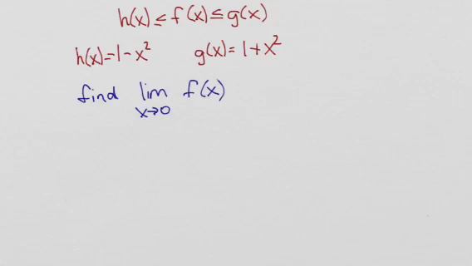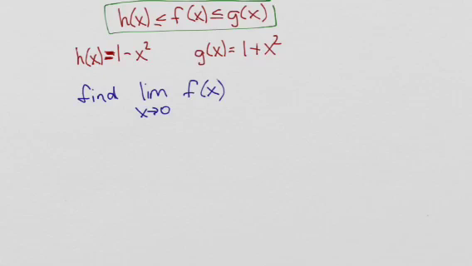So again, it's all assuming this kind of order to the pattern here. h is the smallest and g is the biggest and f is in the middle. We're looking for the one in the middle. So if I know that the one on the left, the smaller one, h of x, equals 1 minus x squared. That's not a negative, that's just an ugly equal sign right here. And that g of x, the biggest one on the right, is 1 plus x squared. And we know that f of x is jammed in the middle. And we want to find the limit of f of x as x approaches 0.